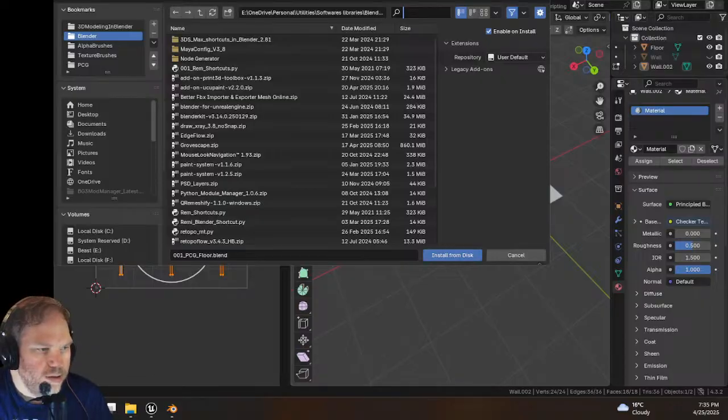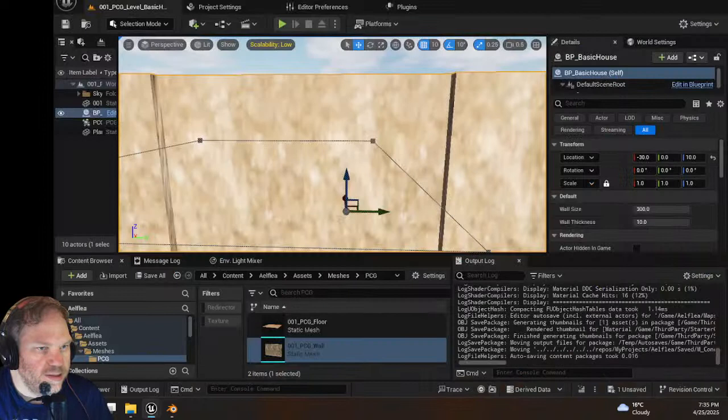I will check my assets. I need to lower down this and free assets and go into Blender. Nope. Where is it? I don't remember.